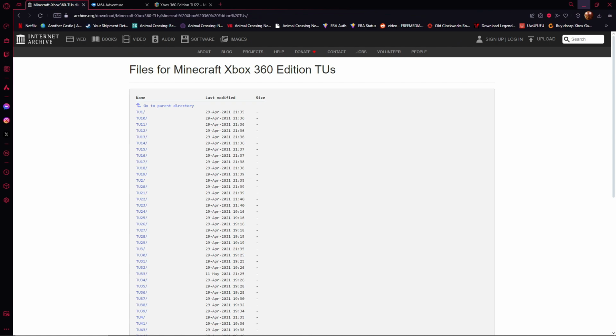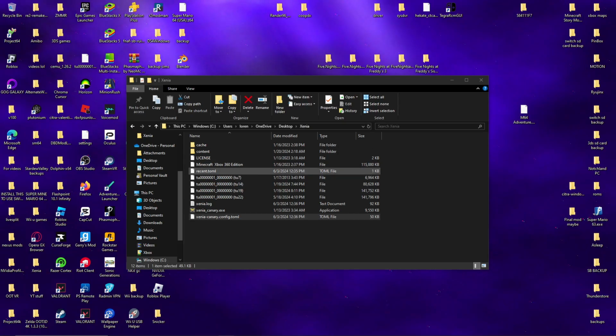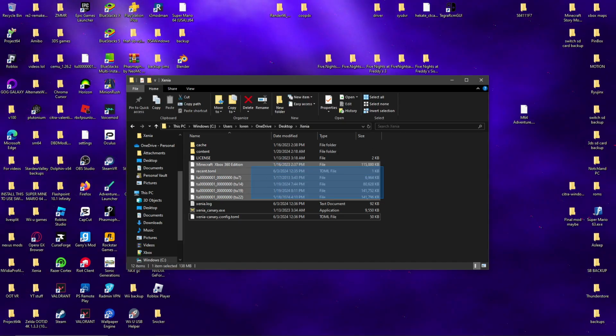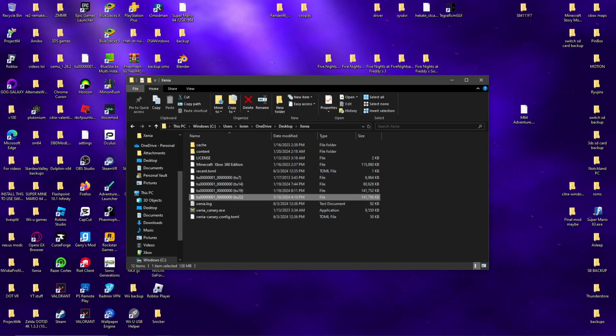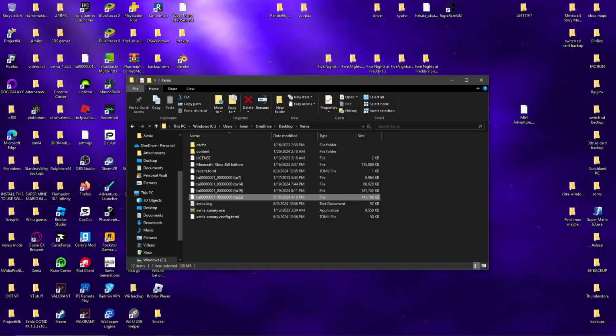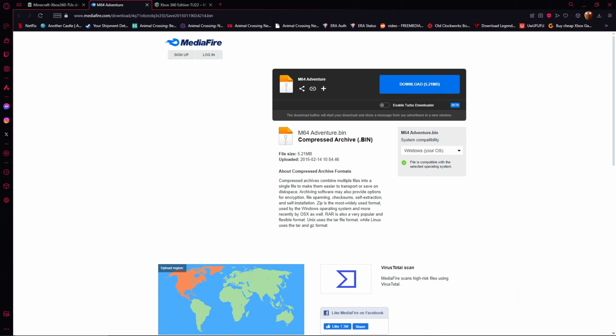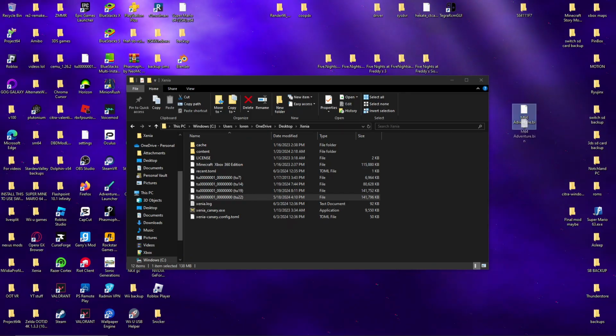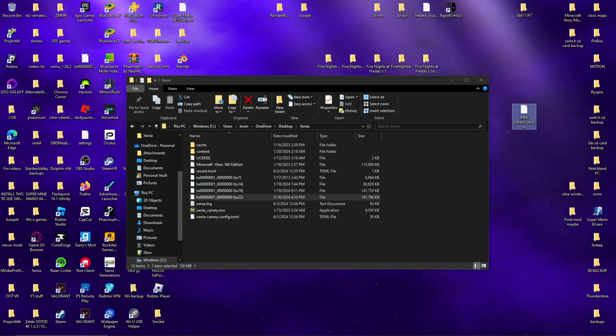It's gonna download as a specific file. I like to rename them since I have multiple updates so that I don't get lost on which one's which. So I add the little parentheses and the specific TU update that it is. Yeah, and then of course you're gonna get the map, and then after you get the map, I just have it right here. This is not gonna work yet.